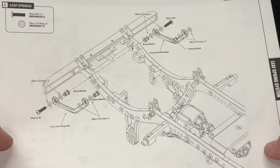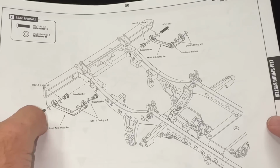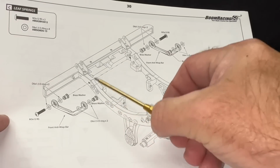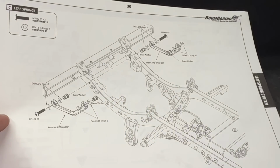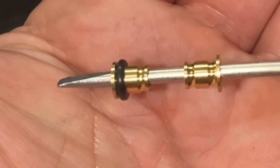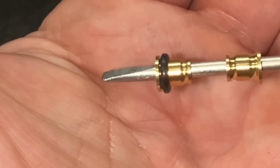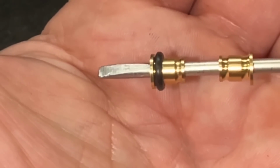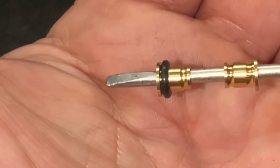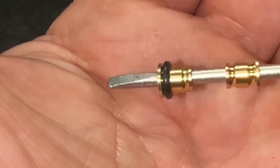Now it's time for the front anti-wrap bars right here. And these pieces right here are brass with O-rings. I'm going to show that to you right here. These are the brass pieces right here. On the right is one without the O-ring, and then the other one, I put the O-ring on them. Go ahead and get that inside O-ring on and done. This way, all you have to mess with is the outside O-ring once you go to mount these on the chassis.